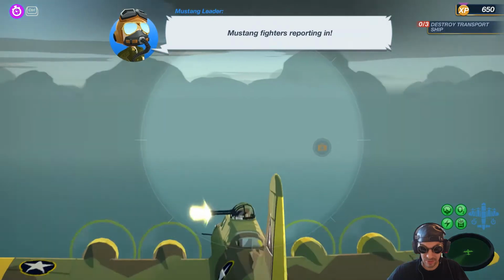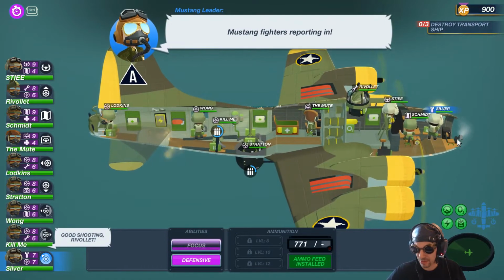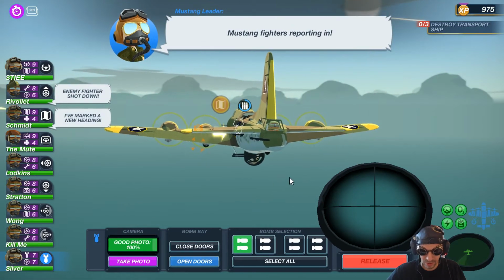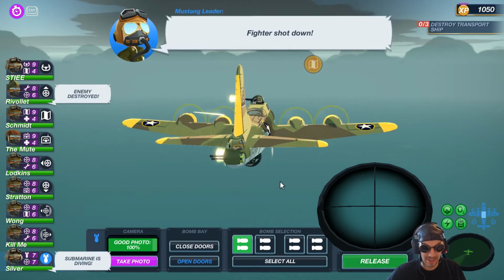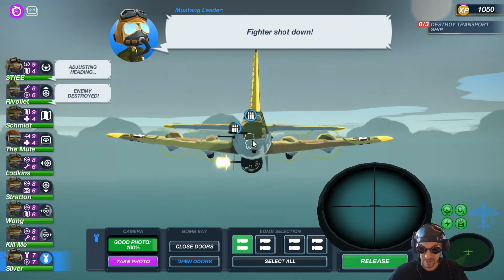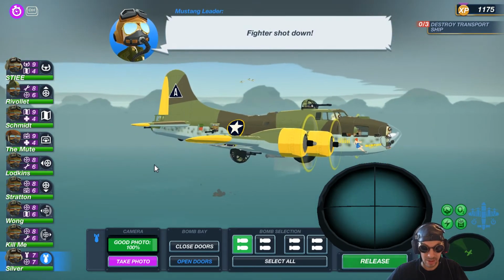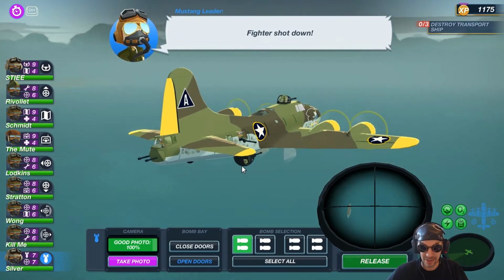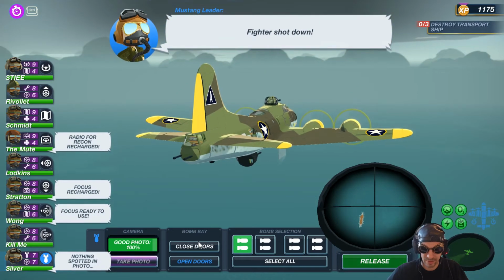Targets at radar at sea or ground level. Okay, time for our bombardier to go to work. Open doors. Select one. Fighter shot down. Submarine is diving. I don't care. Do we have any untagged fighters? I don't think so. Oh, and little friends are coming. Look at that. Fighter shot down. Thank you, Mustang leader. Focus recharge. Okay, I forgot.